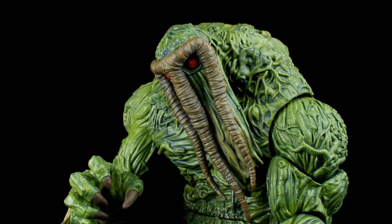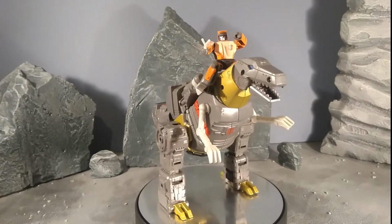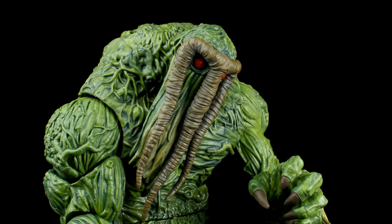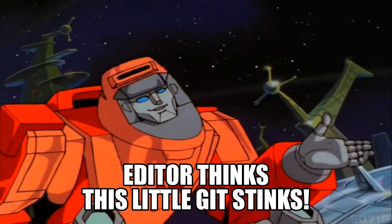Yeah, it does also come with another accessory. I better just bring this up. Very divisive topic among Transformers fans. He comes with a little wheelie figure. Yes, a little wheelie figure. The rhyming, really annoying character added into the third season after the movie, and actually added in during the movie.